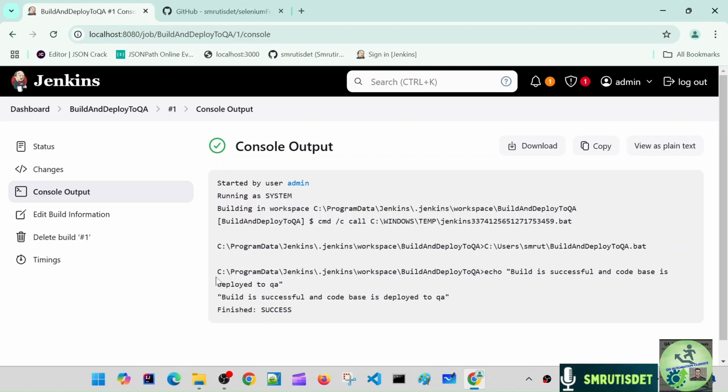Basically here I'm just creating a sample job. In an actual company, the DevOps engineers will build the pipelines, and there will be many steps, like how to copy the code to the Docker images, how those will be run, and how the code base will be deployed to the different environments. That will be done by them. Our part is to integrate our automation code base into that pipeline. This is the first job that we created, build and deploy to QA.